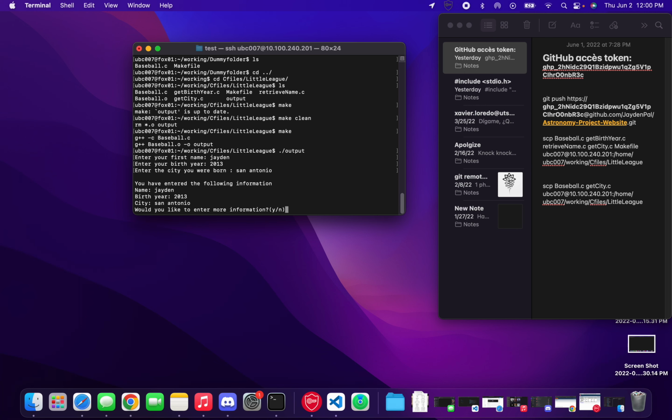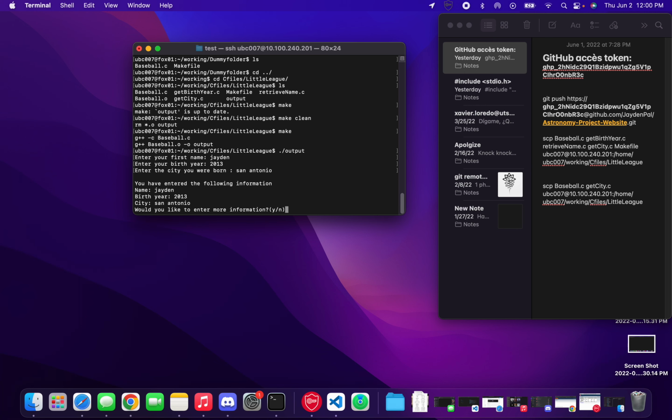But the thing is, this is the same program that we're running on Fox servers right now, right? So this is the code for it. If I were to run and debug this inside of VS Code, it would work perfectly fine, right? But if I continue running it inside of here, let me put some more input in. Jaden. I have data type validation on this entry right here.